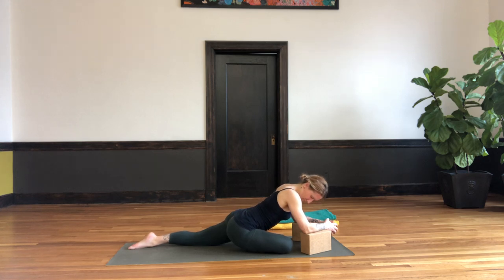Finding that ujjayi breath. When you find that your mind has run off and you're not moving energy into the feet, you come back and you reintroduce your awareness to everything about yourself. You feel the vibration in your hands, your belly. And if it's time to move a little deeper, go ahead. Again, establish the left leg one more time. Engage the belly. Maybe let your chest go a little bit lower. Again, rock the hips to one side or the other.